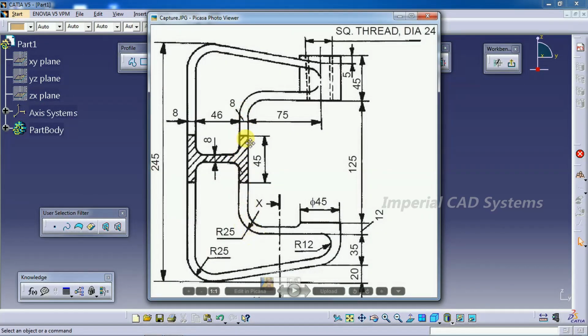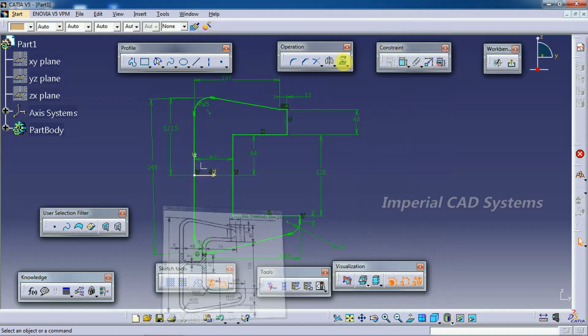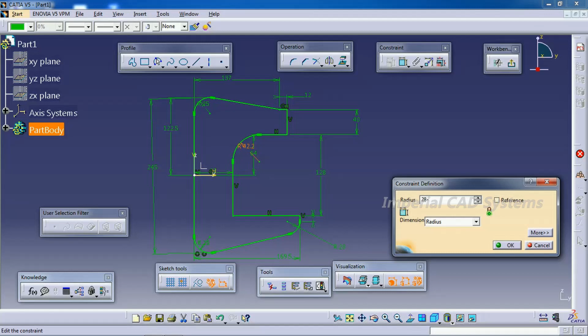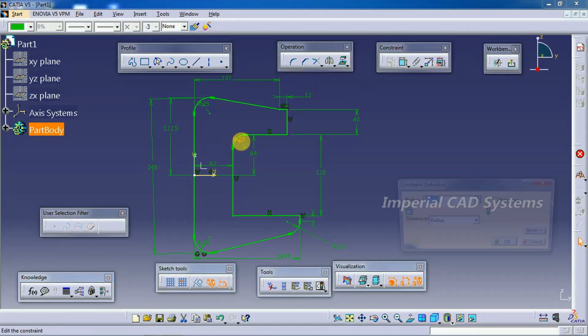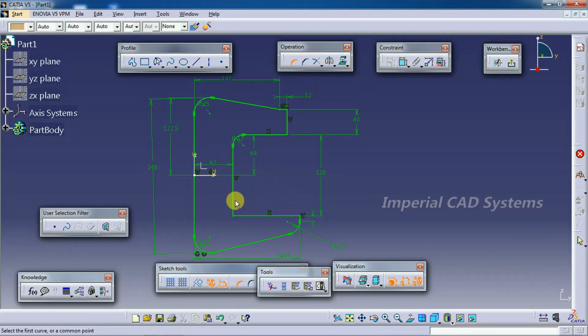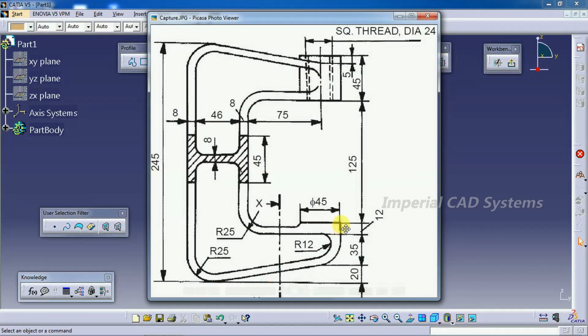And this radius, so we are taking this edge. This is a pocket we need to create afterwards. So in that case, here we give the corner radius. Right now it is R25 and the inside radius is R25 minus 8. That also we give here, 25 minus 8, 17. This also 17. So we take the outer edge profile in Sketcher.